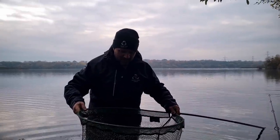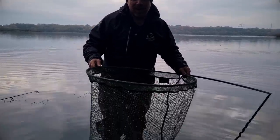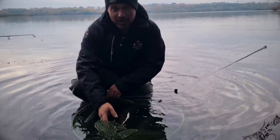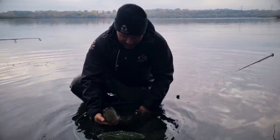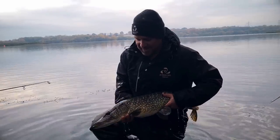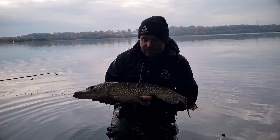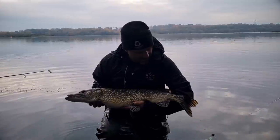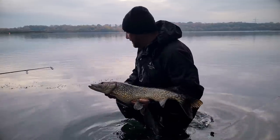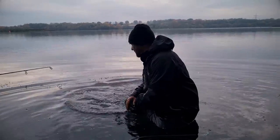This one's come unhooked, has it Dean? He spun his head in the net and both trebles came out — he was very lightly hooked, but it saves me the job of putting him on the mat and unhooking it. So we'll quickly show him — we don't know if it's a him or a her. Give him a cuddle before you release them. You can see the absolutely beautiful autumn colours. What a lovely fish. We're slipping him back now — give him a kiss — and away he goes.